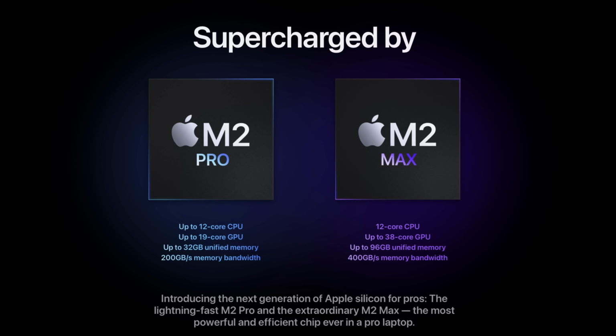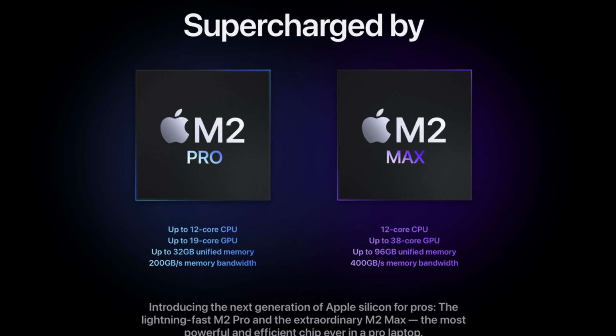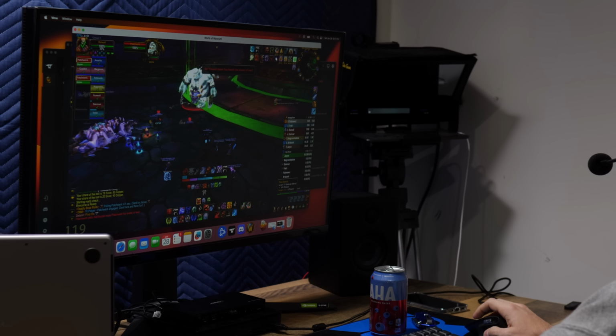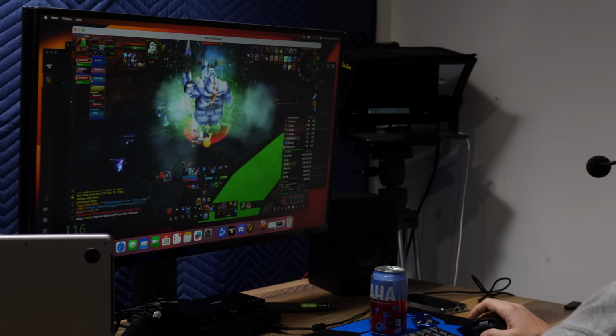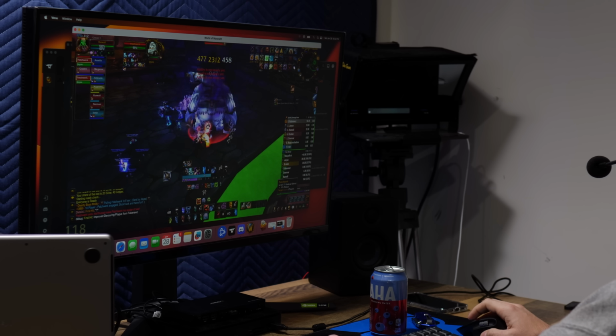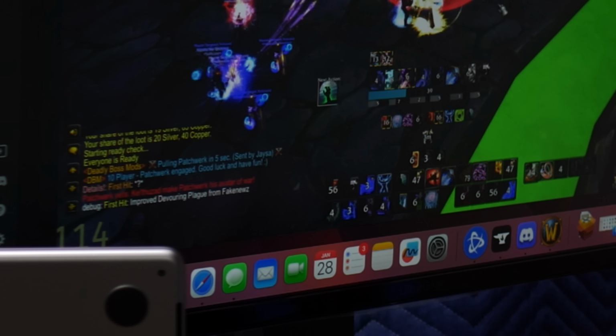The part I've liked is that for my own personal stress test, I used one of my weekly WoW Classic raids as a crucible of pain. And yes, I play way too much WoW Classic. I had the settings all maxed out and I spent about 2 hours straight running the game and assorted other background software at the same time on the M2 MacBook. I never had a frame rate problem.